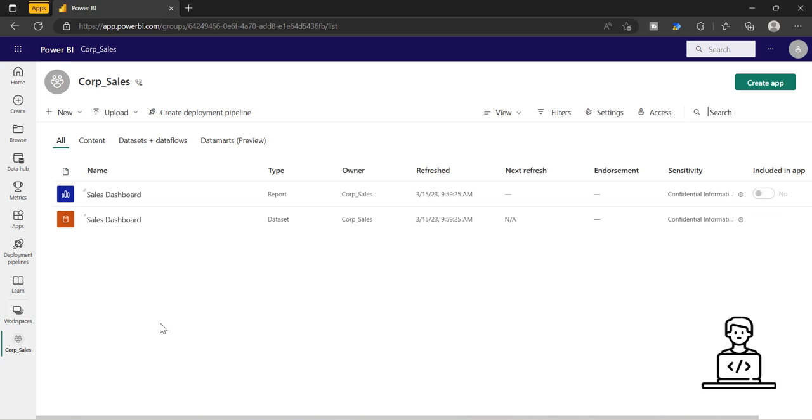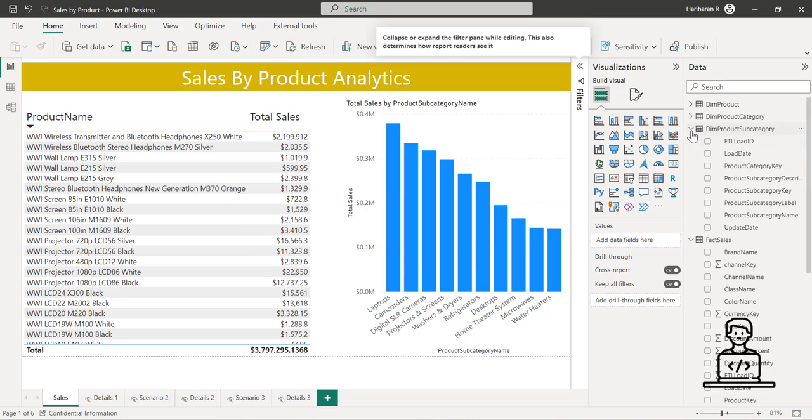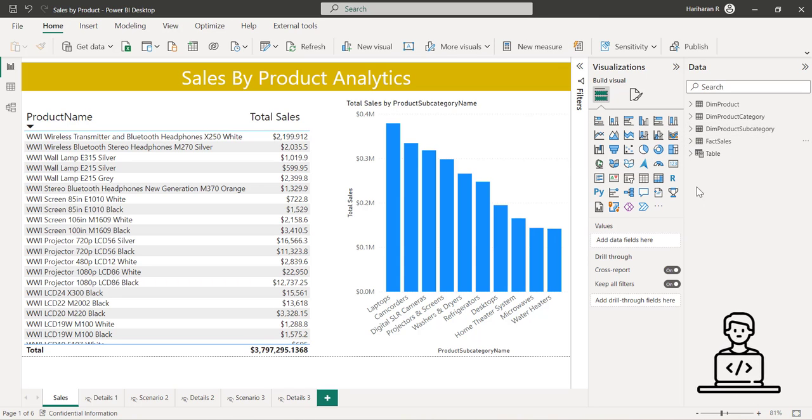Tomorrow the business user comes with a new requirement, for which he wants to create a new report. The new report is again going to use the same set of tables. Maybe consider you have one more table added from the same database or maybe from an Excel sheet. But the concept here is that almost all the tables used in the previous report are used here, and maybe one or two tables are added just for this report. So the new developer again creates a new report by opening the desktop, connecting to these tables, doing the Power Query transformations and creating a report.